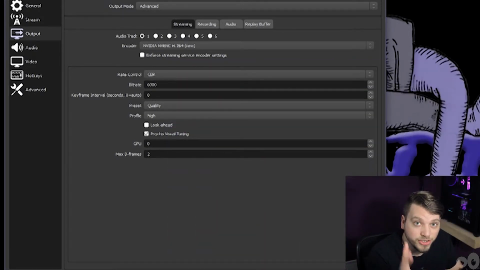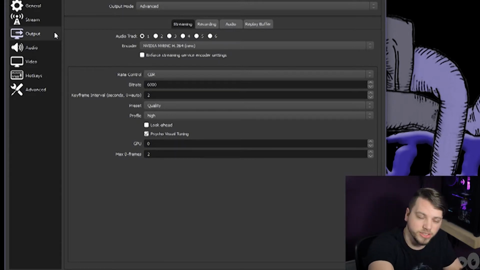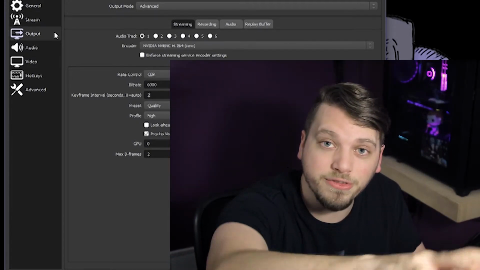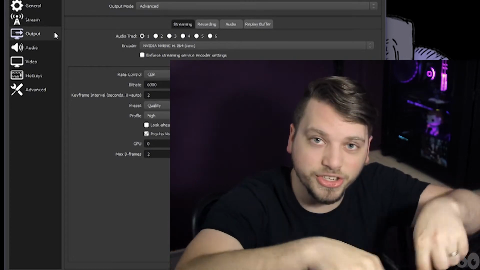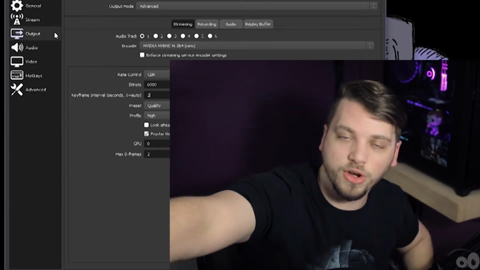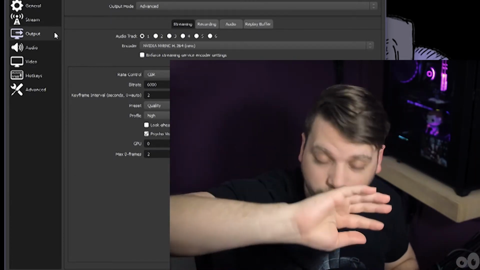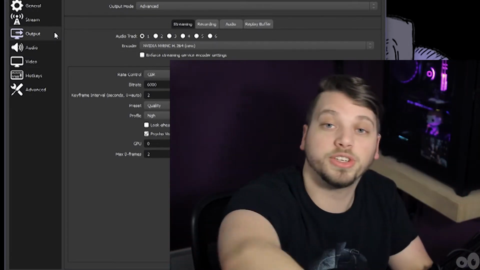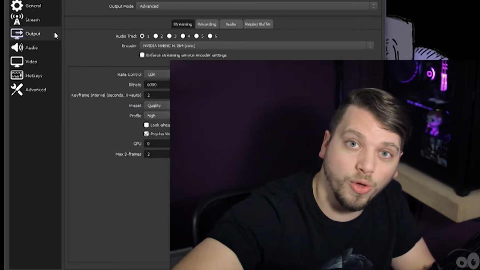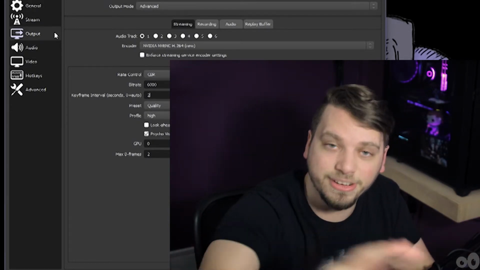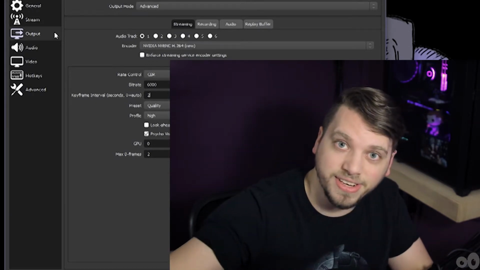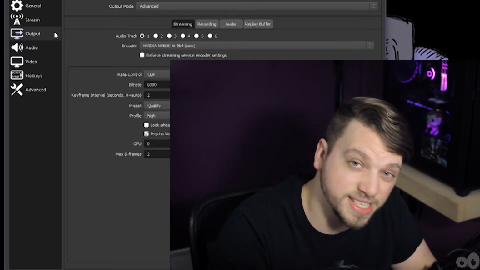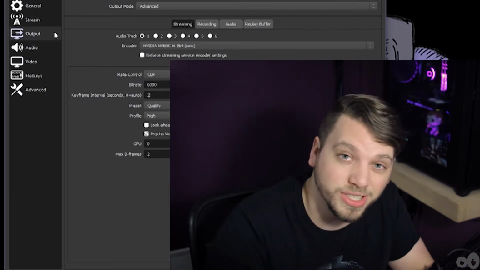We want to set this to 2. But why? Why not just leave it on auto? Well, because Twitch recommends 2, so that's what we're gonna do. But what even is this? So every keyframe is an image itself, right? And we are sending over the image to Twitch or to another streaming service that then takes in that data and reads it. Because we have this set to 2, the next keyframe after that will only send over the data that is different from the first one. So it is saving data by doing this kind of steps. And like I said, it's recommended that we use 2, so we're just gonna use 2.